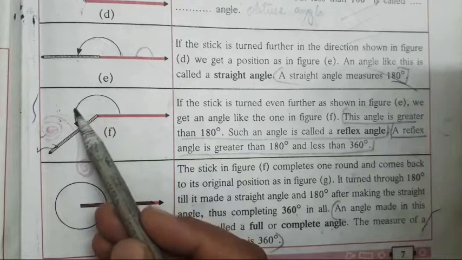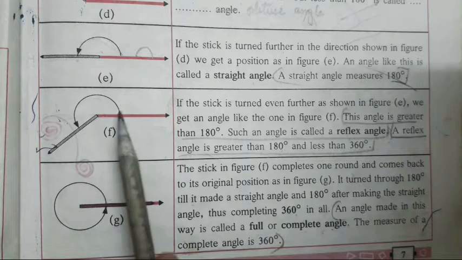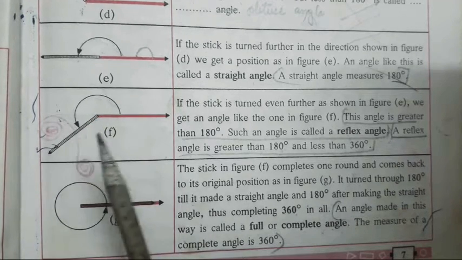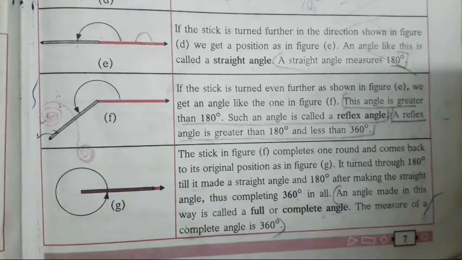You all have to see the arrow. The main thing in this chapter is naming the angles, and how are you going to find it? By way of the arrow. जहाँ पे भी arrow दिखा हुआ है, you all have to only remember the arrow and then you have to write the names of the particular angle. Now the last one is very easy. The first and the last one are very easy to remember.